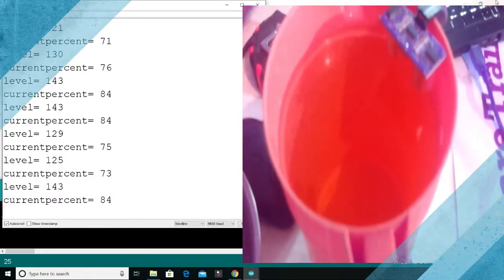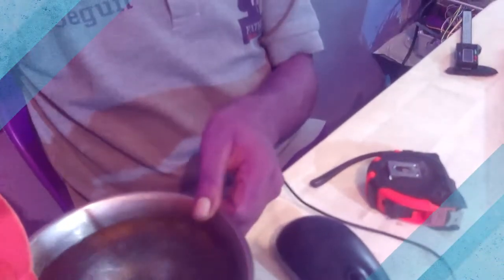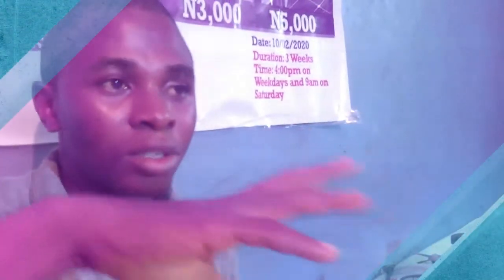So the next thing we want to be doing in this program this morning is that we are introducing a new solution that didn't exist before. What we are doing this time is giving you, as a user, the control over when you want your pump to come on and go off. So we'll be introducing a potentiometer for you to set the level at which you want your pump to start, and the pump will stop automatically when the level of the water gets to a particular location. I will be writing a particular program this morning. The reason we need to do this is that some people want the minimum level of water inside their tank to reach a certain level before the pump starts up.